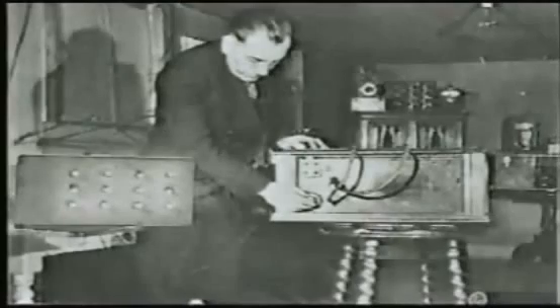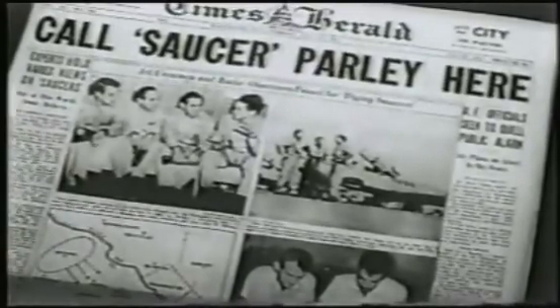Upon the foundation of innovative thinkers and inventors like Tesla and Moray, the modern age of free energy research began. In the 1950s, as waves of flying saucer sightings occurred throughout the United States and while an infant space program was trying to catch up with Russia's launch of Sputnik, a man named T. Townsend Brown was busy on experiments that defied conventional understanding about electricity, gravitation, and propulsion. Along with doctors Paul Byfield and Agnew Bonson, Brown took high voltage to the next extreme.